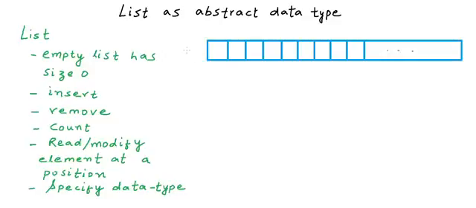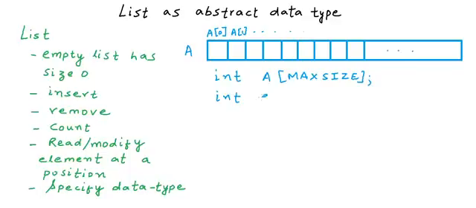What we can do is, to implement such a list, we can declare a really large array. We will define some max size and declare an array of this max size. Now as we know, the elements in the array are indexed as a0, a1, a2, and we go on like this. So what I'll do is I'll define a variable that will mark the end of the list in this array.